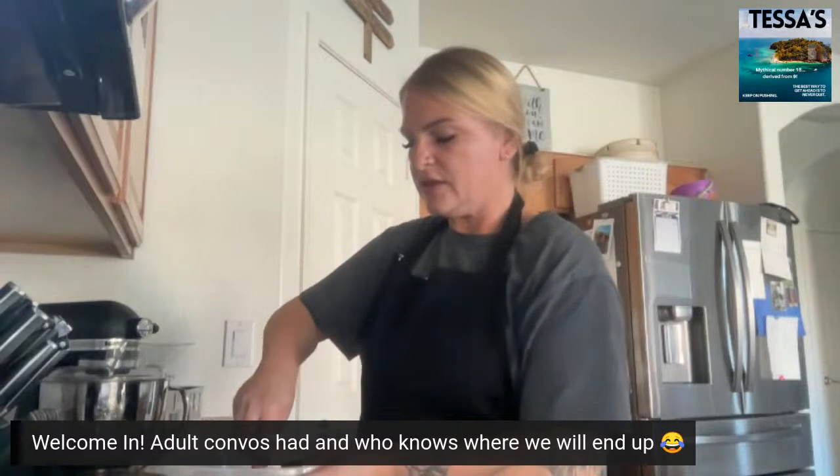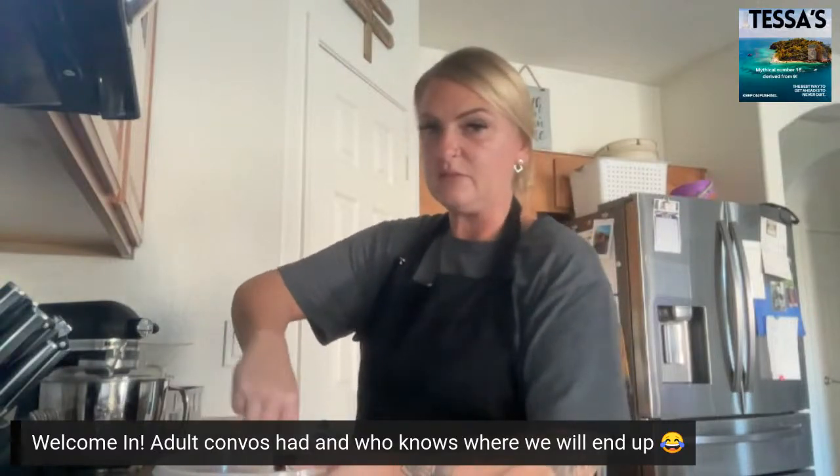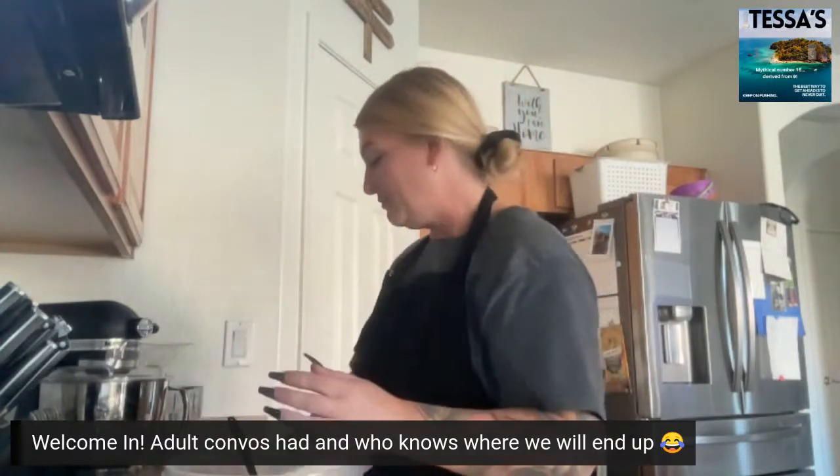Do you like the candied sweet potatoes with marshmallows on the top? Is that the one you like? Yes, that's what I'm going to do too. We're going to make yeast rolls when we're done.